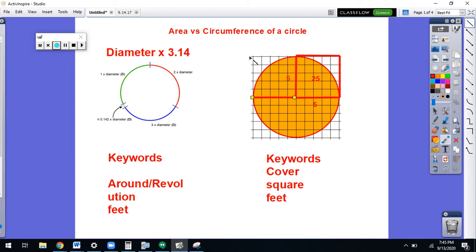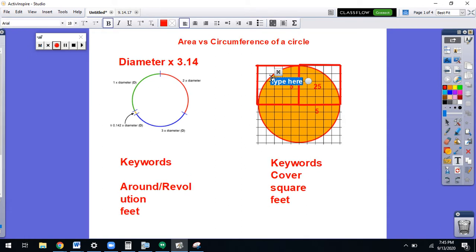And then let me finish this off. We go there. That's a second radius square, and the area of that one is going to be 25 also. So right now there are 50 total squares, and some of these are hanging off, so don't worry about those. We'll get to those in a second.